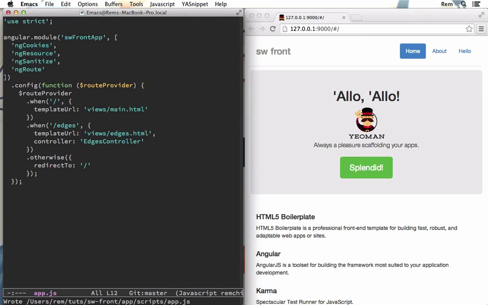Okay, as you can see, when I saved it, our list of items disappeared because now we do not have this controller. Great, so let's go to this controller and rename it to the edges controller.